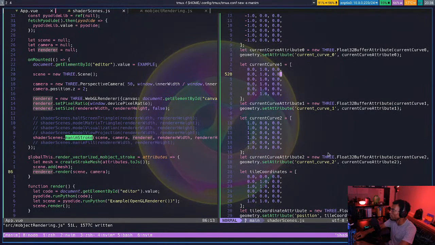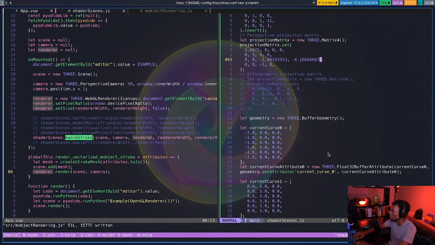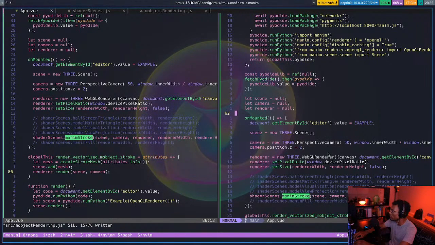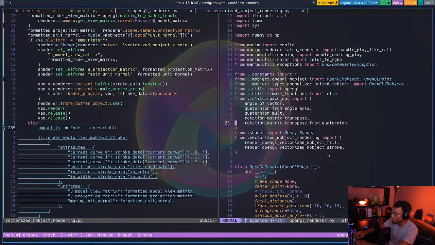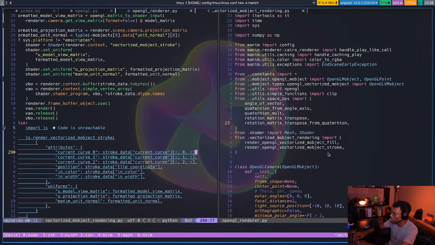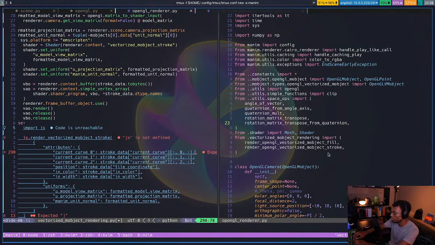Oh, this is supposed to be a flat array. This is supposed to be a single array. So it can't be an array of arrays. So I guess I could just ravel everything from Python. Right? I'll just do that.